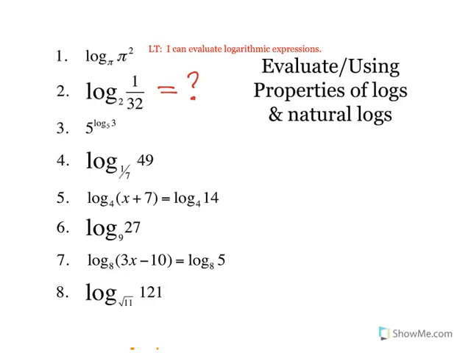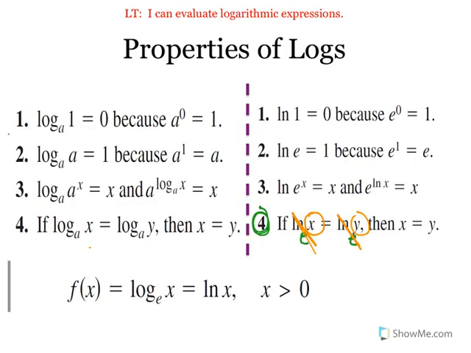But I can rewrite this logarithm as an exponential or as an exponent and get an answer a lot faster than just staring at this log. And so again, that's what I'm going to do. 2 to what power equals this? 2 to what power equals 1 over 32? Now this looks fairly complicated, and the reason why is because we're looking at 2 to a power equal to a fraction.